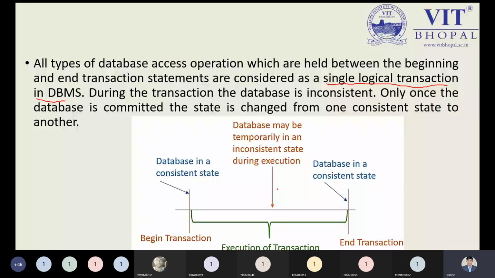Suppose I just want to update some information. I just want to add 5,000 rupees to my account balance. During this updating, or during this execution of the transaction, I may put in wrong information. Instead of 5,000 rupees, I'm inserting only zero. So adding zero to the 5,000 rupees has no meaning. At that time the database information will be represented in an inconsistent state. So this is known as a state.